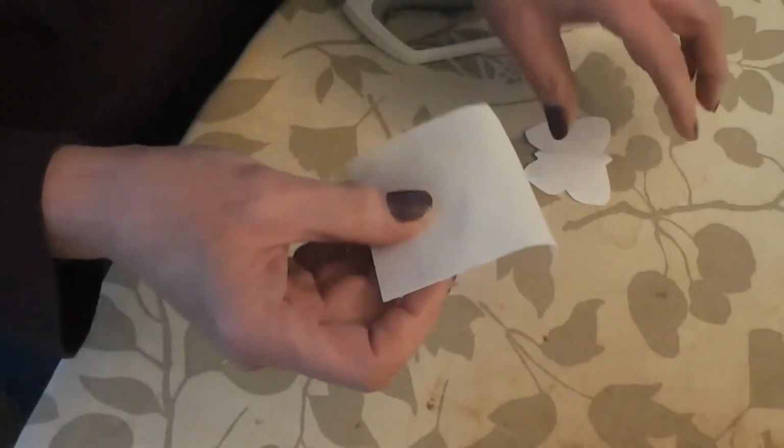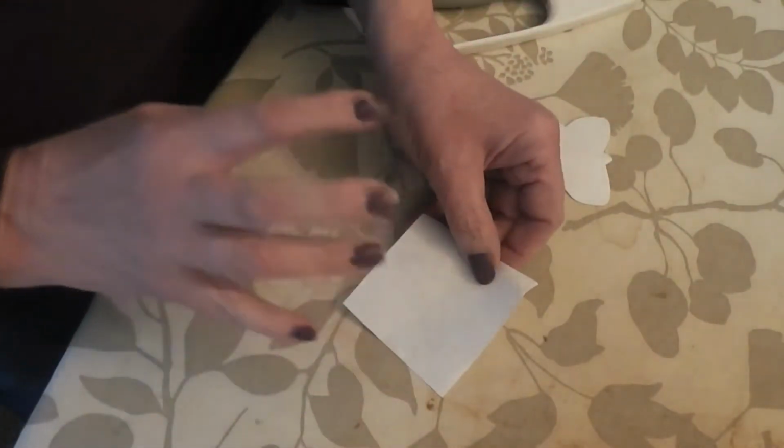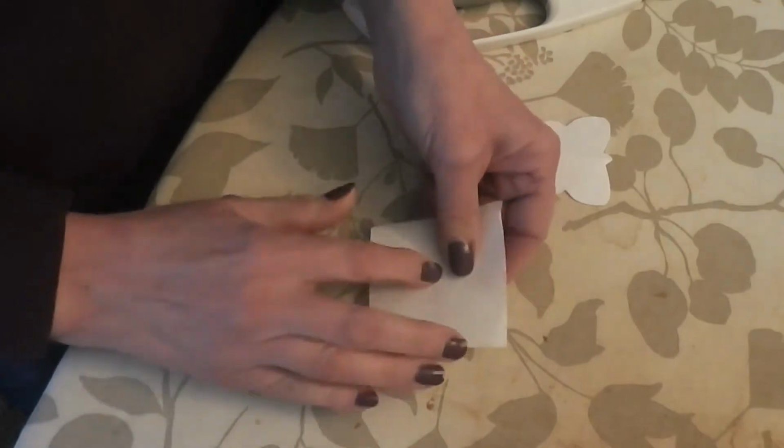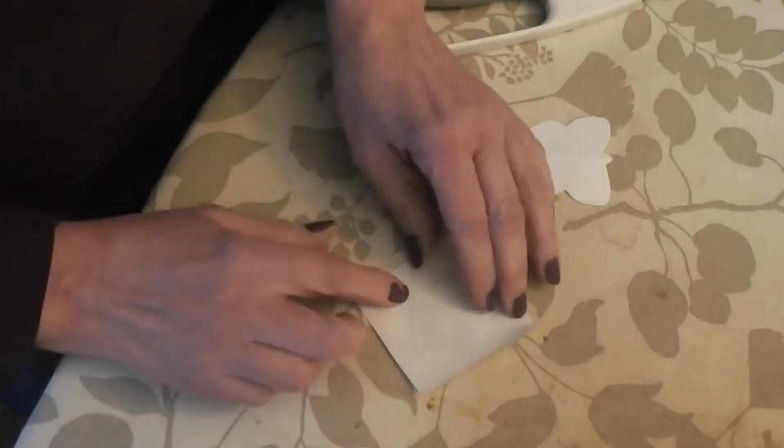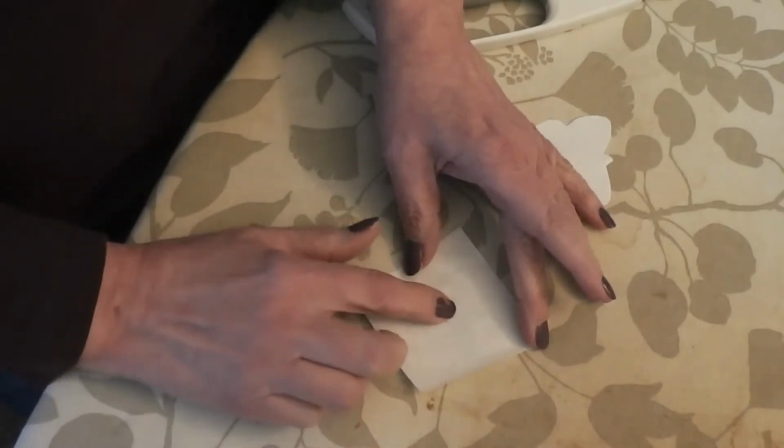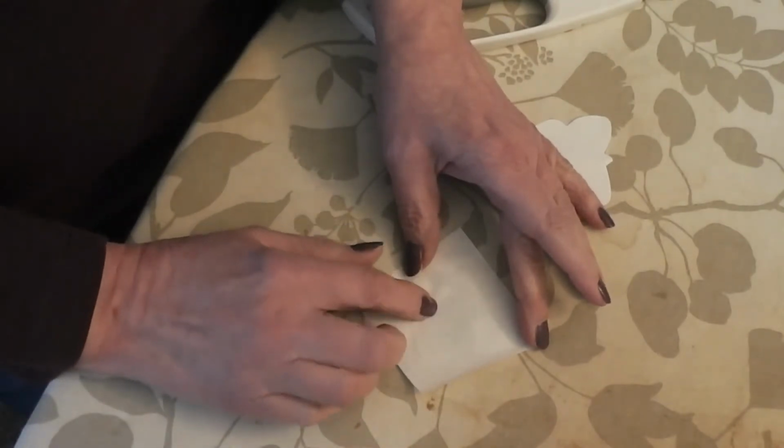So this is a paper-backed fusible web. It means it's glue. We've got a piece of paper here, and that's smooth. It's kind of shiny and smooth. And this side is kind of rough. That's how you tell that's the glue side.